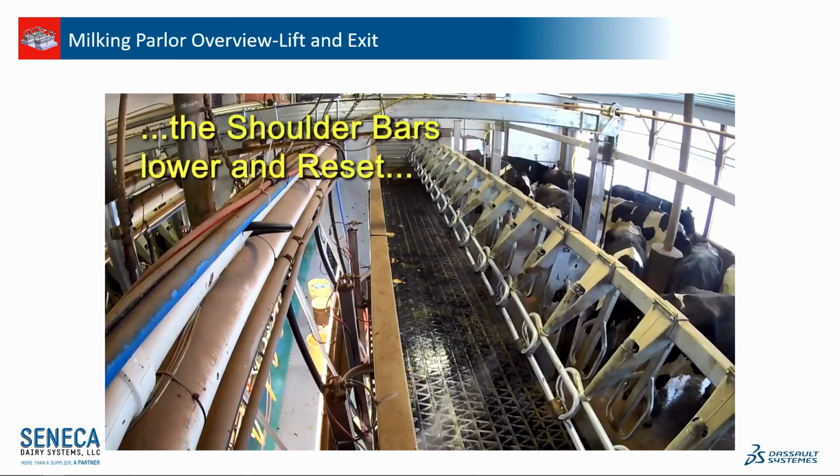Well, the other little trick is the floor is sloped, and then you have like a 4-inch step on the concrete. So when the cows take a step, they're taking a step down, and then they take another step, and they take 3 steps, and they're out of the parlor. So as you can see in that video, the fronts lift up, and then they all step out at once. So it becomes a very efficient way to unload your parlor very quickly, and then the cycle starts again. It just becomes an efficient cycle to load and unload your cows in your milking parlor.